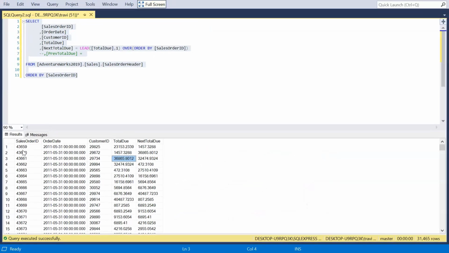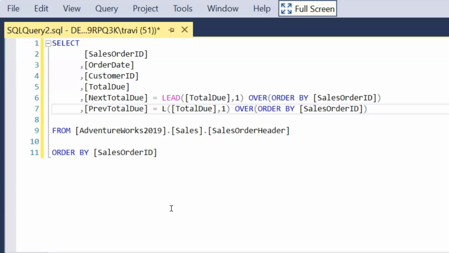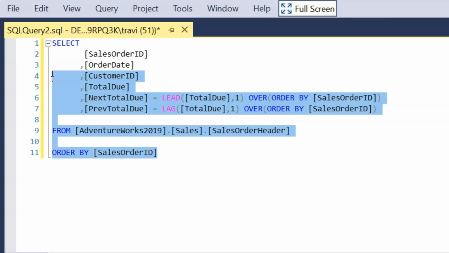So now that we can use lead as our crystal ball to peer into the future, what about the past? That is to say, how do we go about grabbing the previous value in a field as opposed to the next value? The answer is the lag function, and it's dead simple to use once you've got the hang of lead. So simple, in fact, you can literally swap the functions, leaving all the other arguments unchanged, and it will do exactly what we want. So all I'll have to do here to get our previous total due item working is to copy this lead function we've already written and just replace lead with lag.